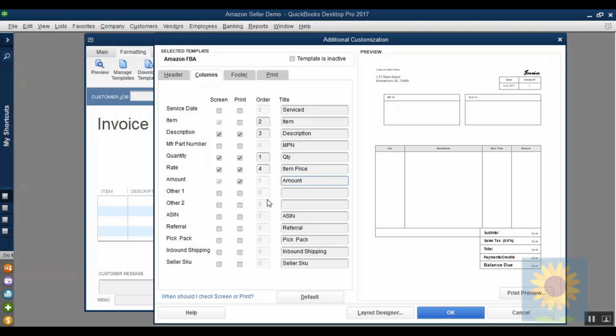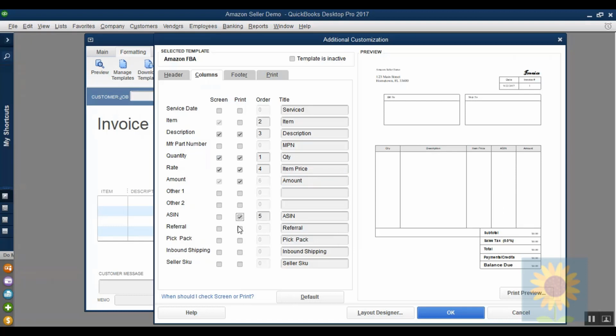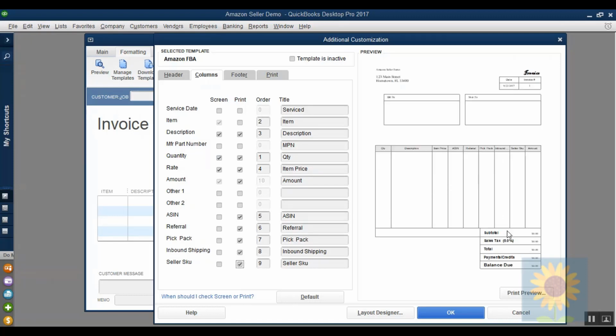You could, if you wanted, add this information in that is from your custom fields. So if you did that, you can see the ASIN falls in there, the referral fee goes in there, the pick and pack, and you could see these things then on your tickets if you wanted to see them, or your invoices.